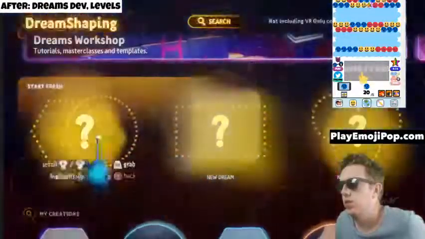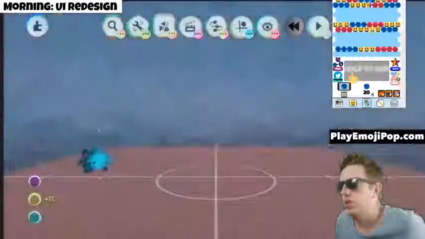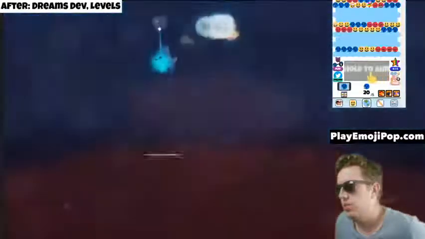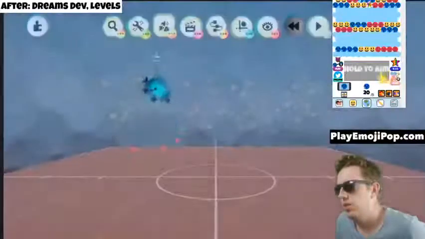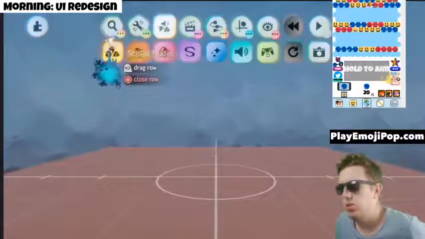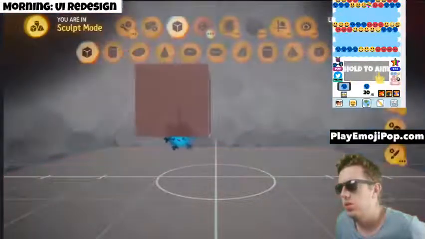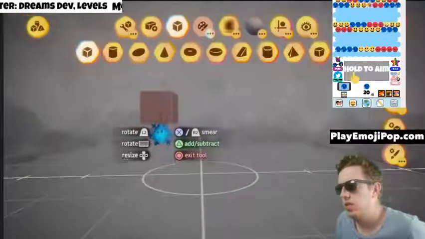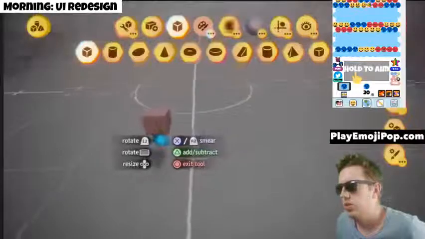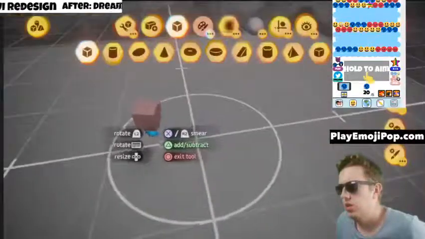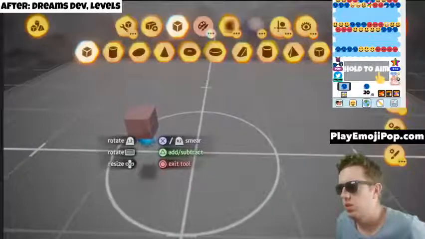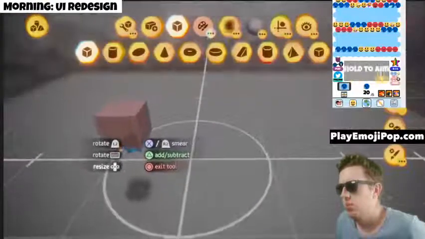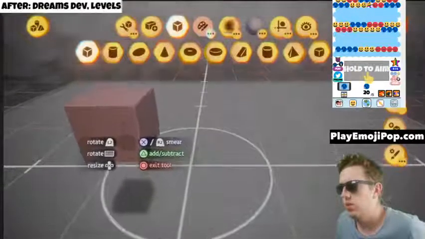So let's get out and let's create an element, which is going to be a tank. And so this is where I really have no idea what I'm doing. So kind of resize this or whatever. So it should be bigger.